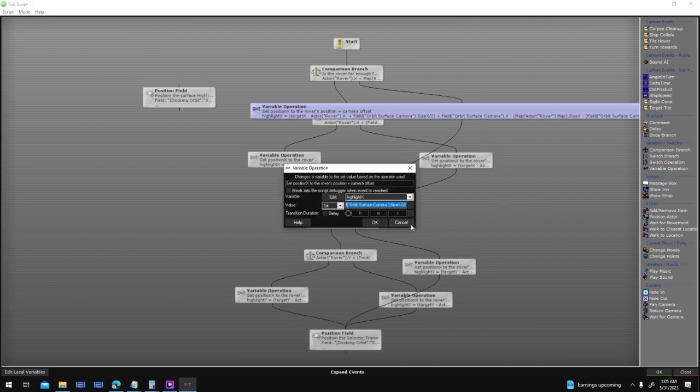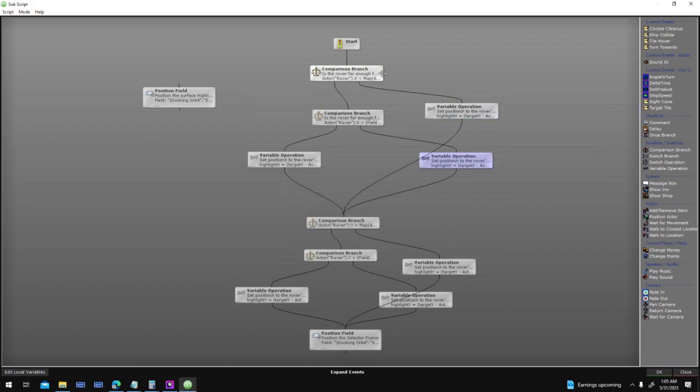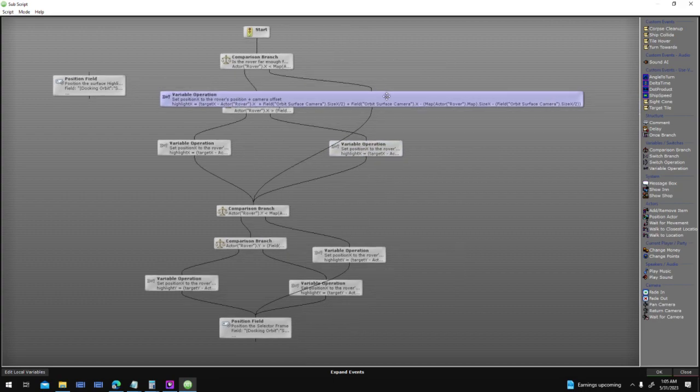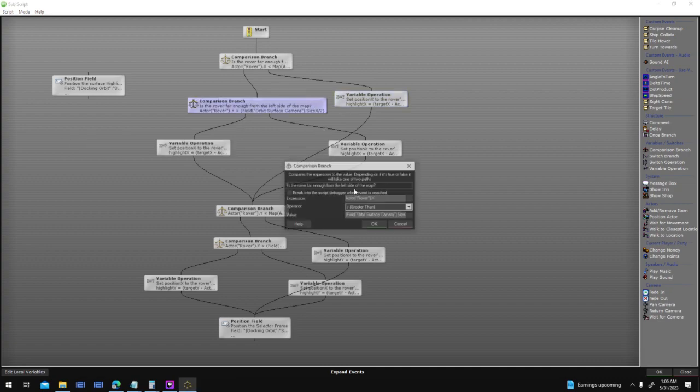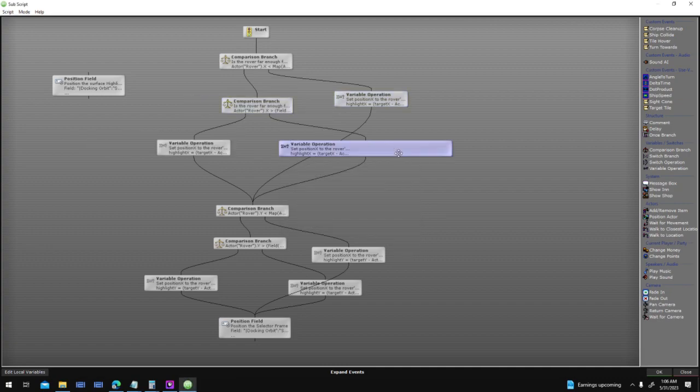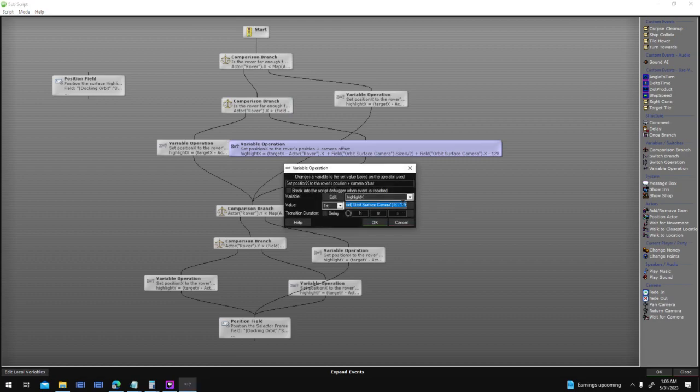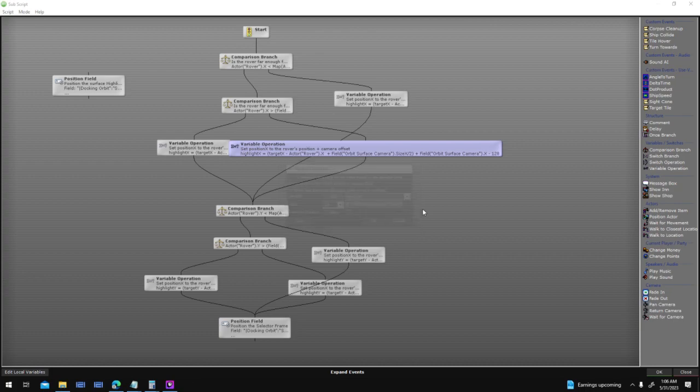So, rather than have this set to 128, I want it to be my orbit surface camera size divided by 2. So, that's actually stored right here. Come back in here, change that back to my offset value using the orbit camera.